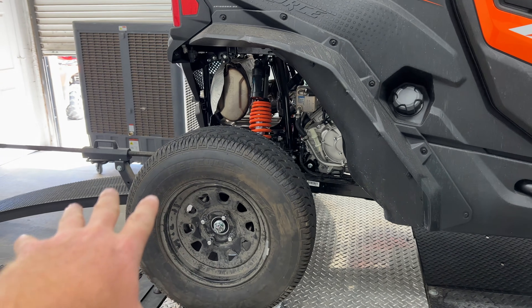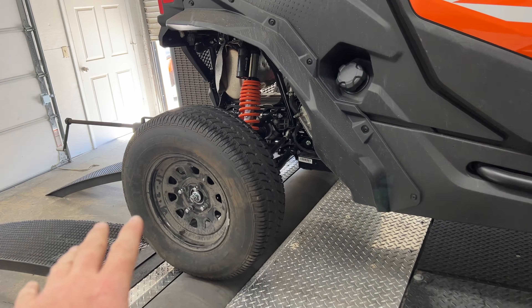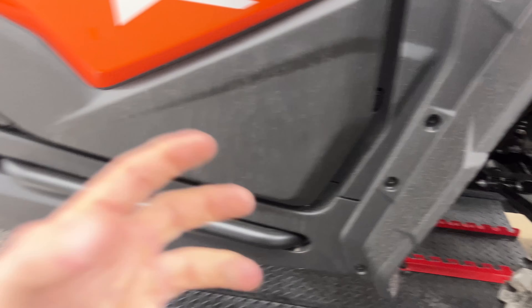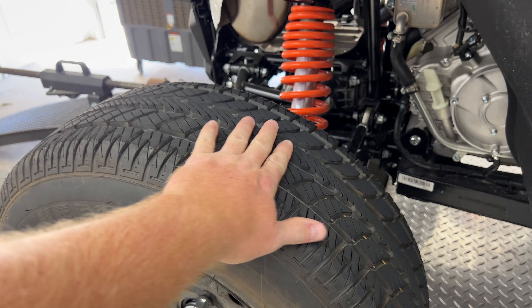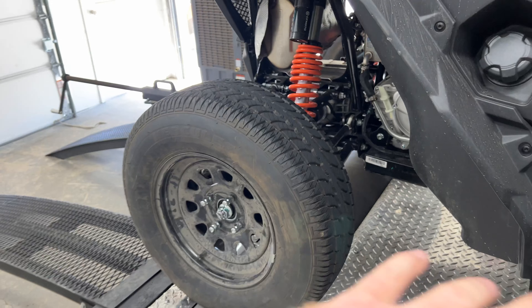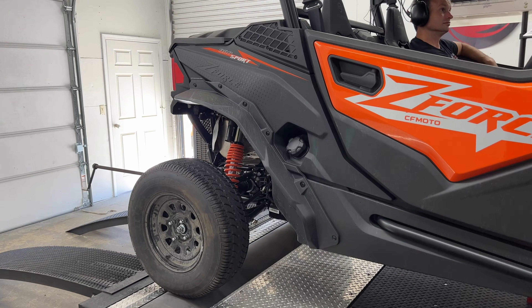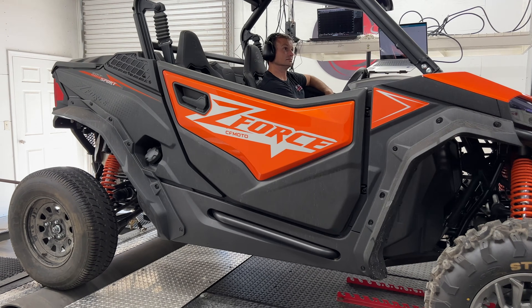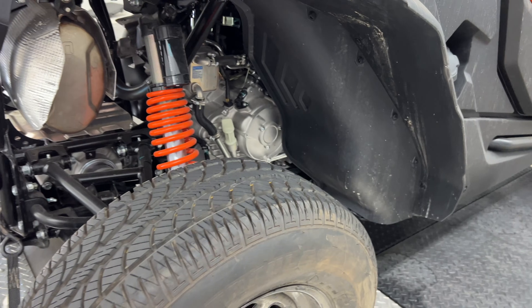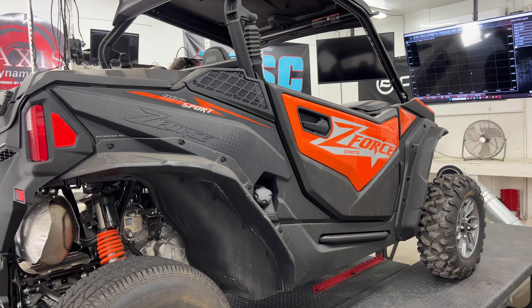We do have our dyno tires on it and we're not running the OEM stock tires, so you're definitely going to get a different reading. If you know anything about dynos, you know the flex and the knobbies — that's taking away and absorbing power. So we can get consistent runs and consistent numbers. As long as we start with the stock runs, we can get good consistent data. Leave those on, do all of our tuning, and that way we can produce a good consistent repeatable tune every single time. We got the stock OEM CF Moto tune in it and we're about to fire it up. We've already been running some today, getting her warmed up, getting the dyno warmed up. Now we're just going to show you what a stock run looks like.